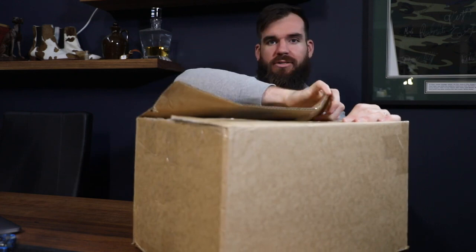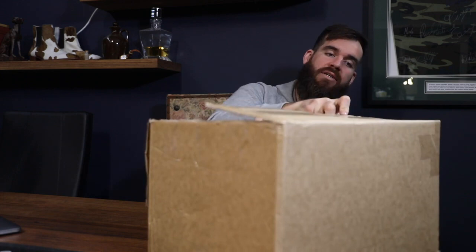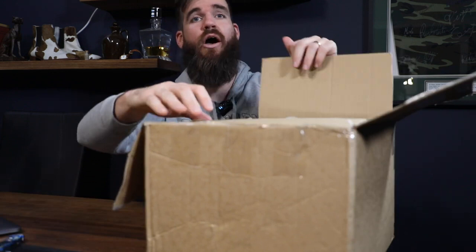I hit them up and said, can you do me a mystery box? Because I raised the question - I'm trying to get together a whole set of every single Sword and Shield set that has been released thus far and will ever be released after Silver Tempest. I asked them to send me some of the base set stuff. Paid for all this - wasn't getting any deals. So they sent me that and then I saw they do mystery boxes. I thought it would be remiss of me not to ask them for one. Let's have a look at what's inside.